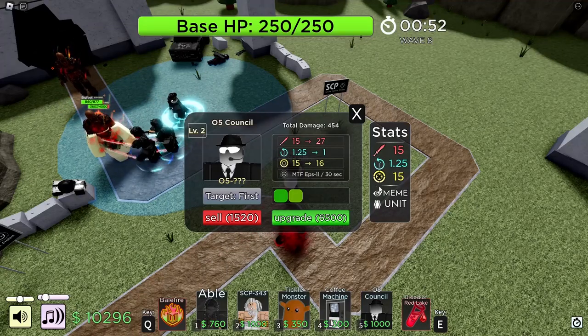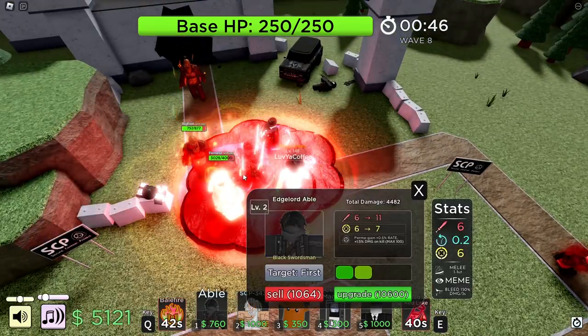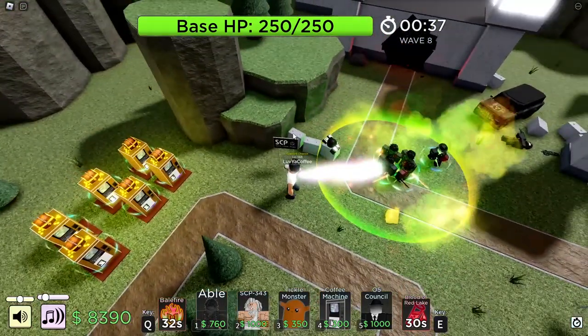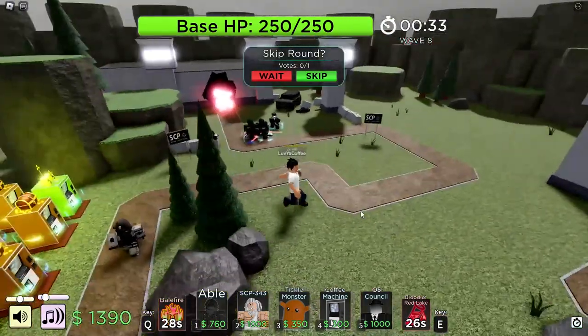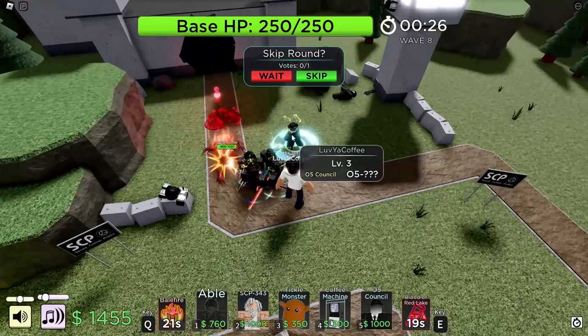MTF, 30 seconds. Boom. We'll see how that goes. Uh-oh, might need some damage up here. Get him, Bellfire. Get him. Yes, sir. Let's go ahead and upgrade one of these guys to max so we can start upgrading the rest of them pretty easily. Psychrad is 60.